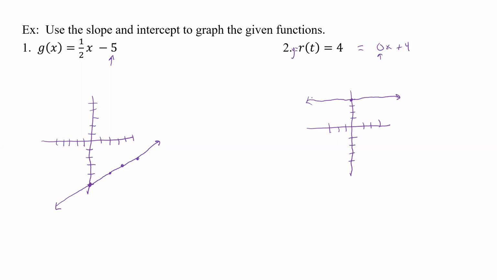Your slope is 0, which is horizontal. Basically, you're not going to go up or down. And so it's just the slope is 0. And so no matter what value of x you plug in, you're always going to get y is equal to 4. All right, so that's what I have for our linear function.